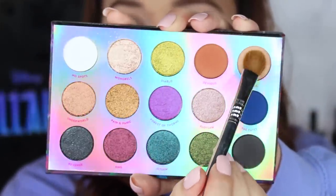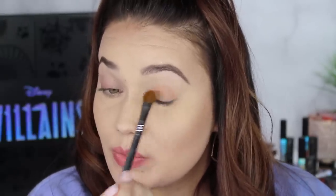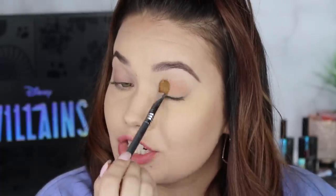Next going into the shade Tragic. It looks like a nude, but it's definitely more beige-y and a little richer than I thought. I would just love this color all over the lid with a pair of lashes. This is my favorite shade so far. I know it's simple, but it's the most beautiful beige-y shade I've ever seen. I need this in my transition space on my wedding day. This is the shade Tragic and it is anything but tragic to me.